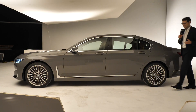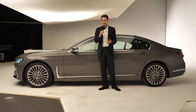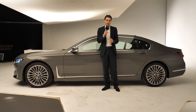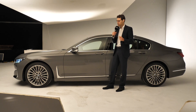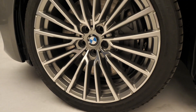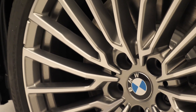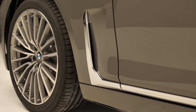5 meters 24 or 17 foot 2 is the total length of the 7 Series in the long wheelbase version — the so-called G12, which is standard for the US market. The G11 is the short wheelbase variant at 5 meters 10 or 16 foot 7, available for example in Germany. Rims start from 18 inch up to 20 inch — these new spider style 20 inch ones are very beautiful. There's also an air outtake here for reducing wind turbulences, and this really goes through.